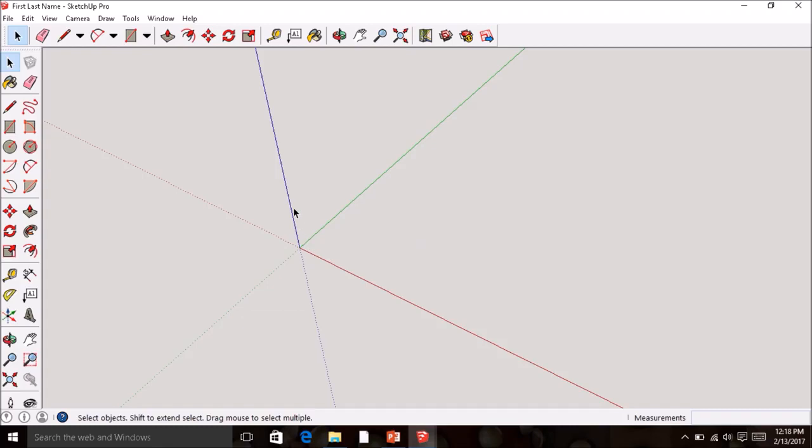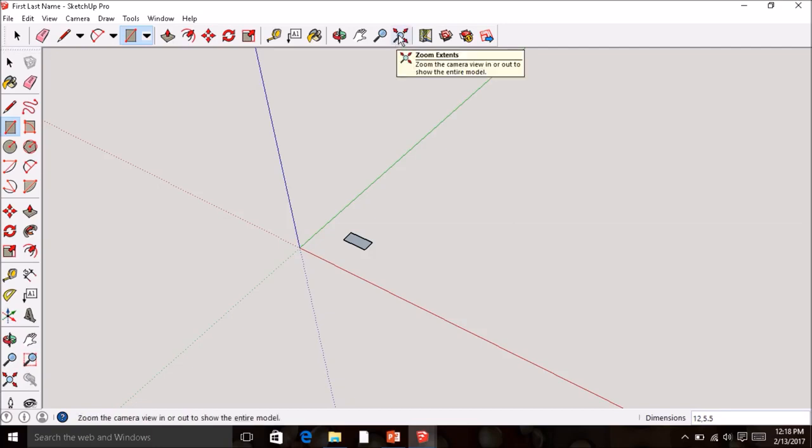And to do that, we need to pay attention to the blue axis, the green axis, and the red axis as we're building. So I'm going to start by grabbing the rectangle command. I'm going to come down here and click one time, and I drag my mouse over to the right. And I am going to type in 12, 5.5 and hit enter. And when I do, it makes a rectangle right down here.